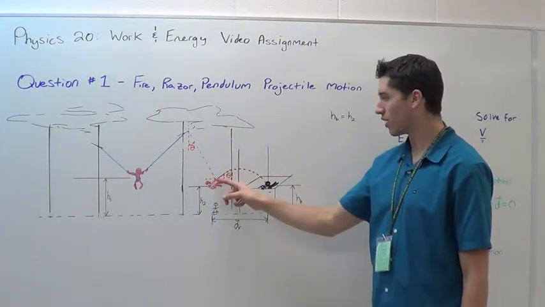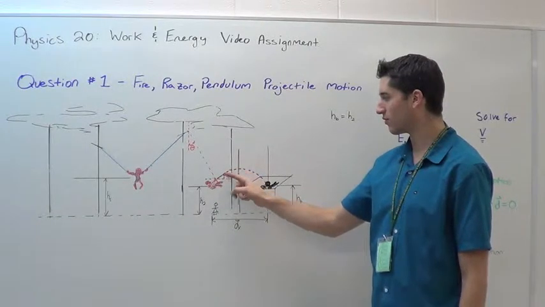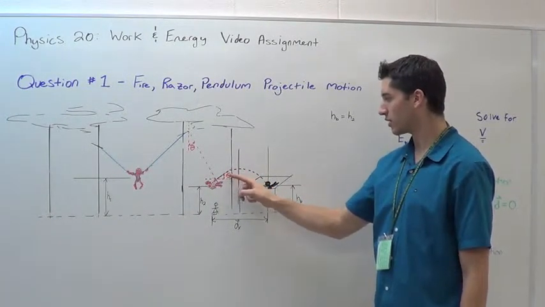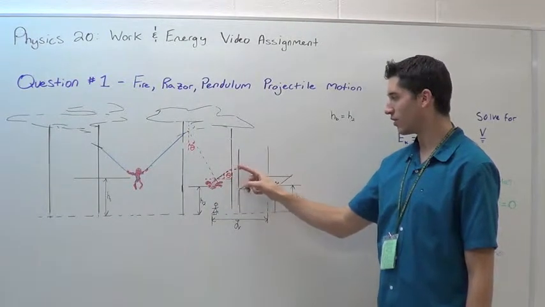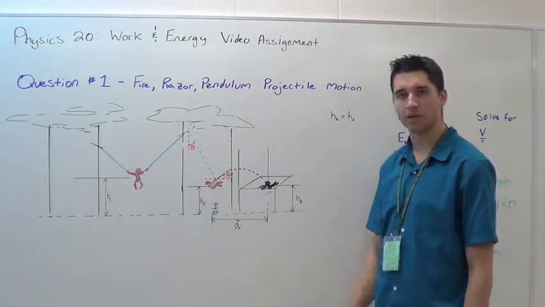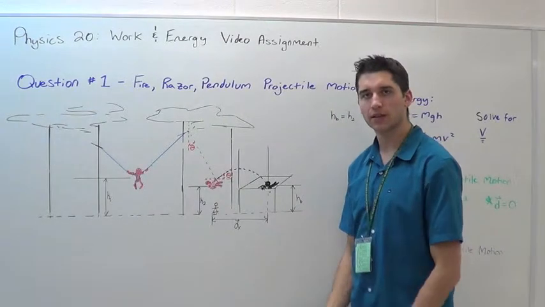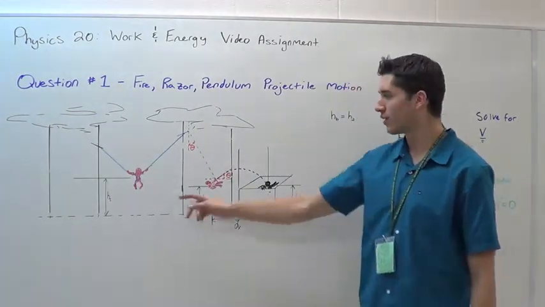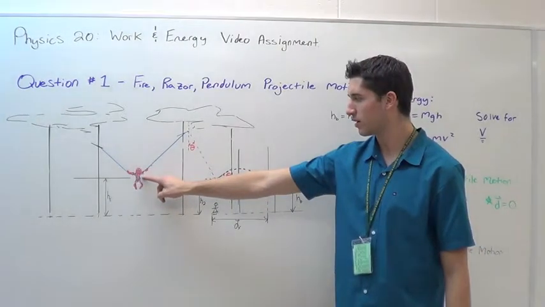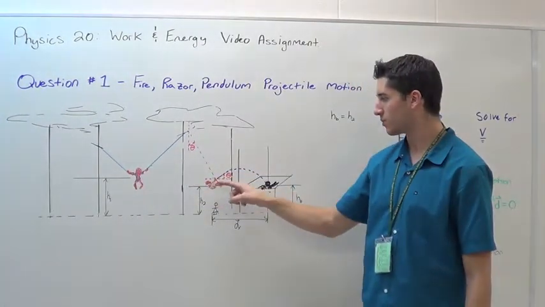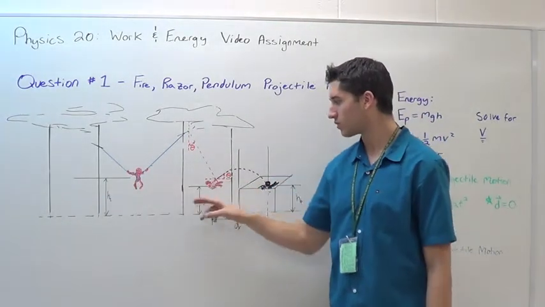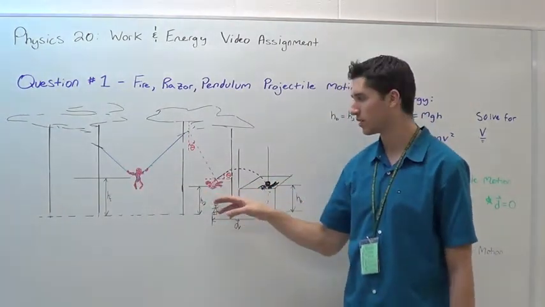Now if he lets go of the web there, he's going to fly off at a vector here 30 degrees from the horizontal, and hopefully his projectile motion is enough to help him land on the criminal. There's a few things you need to know in order to solve this problem. We need to know his potential energy at this point here, and we need to know his potential energy at this point here. If we use the ground as a reference, we can compare these two potential energies.